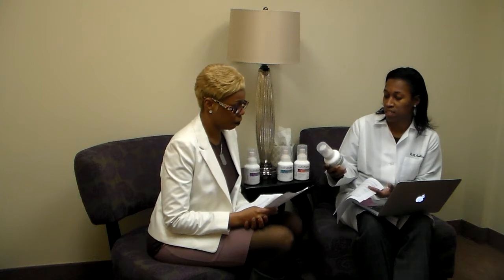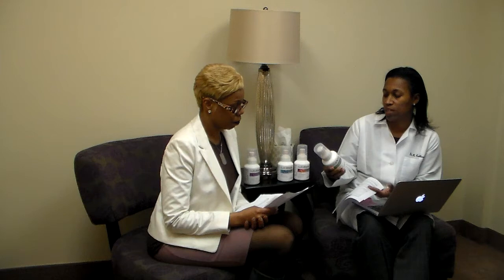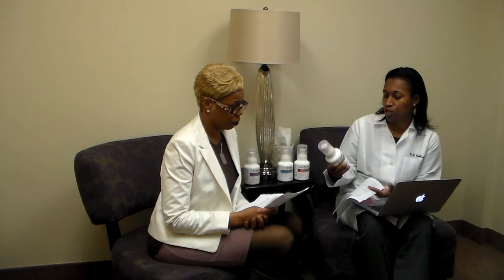The multivitamin, I think, is important too, because it has a lot of different minerals and nutrients that our body needs, our essential nutrients, meaning that our body cannot make it, we have to consume it. And just knowing that our soil is pretty much depleted of a lot of the nutrients that we had in the past, I think most of us would benefit from taking a really good multivitamin that has all those essential nutrients.